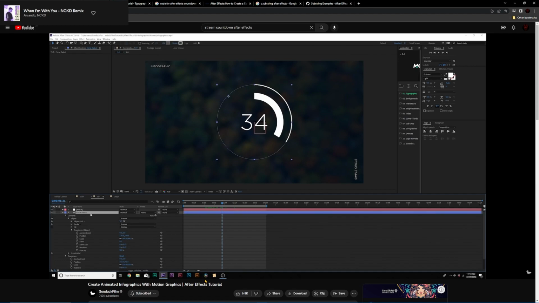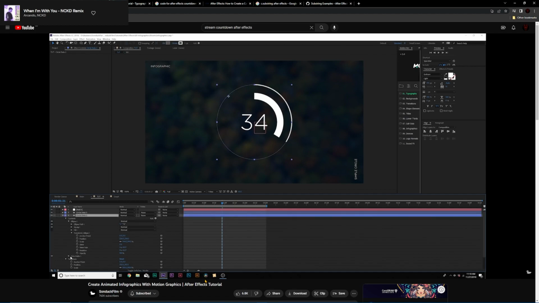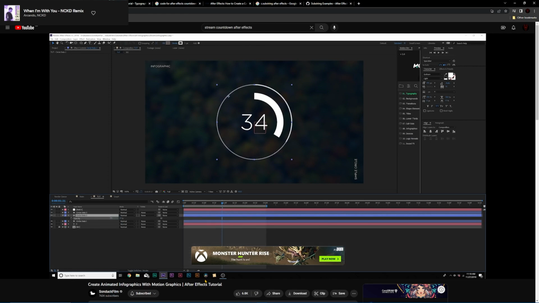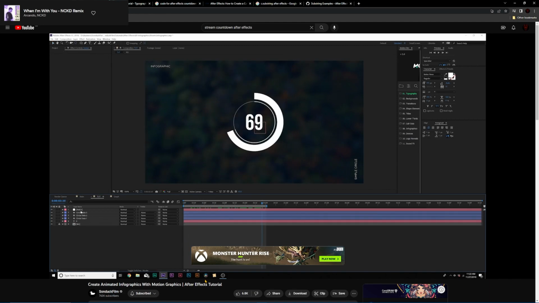What I like to do here is duplicate this one more time. Then I'm going to come to the circle data 2 and just delete the trim paths. Then I'm going to hit T on my keyboard for opacity and lower the opacity of the second layer here. So now we'll have another data stream coming on over an outlined layer. There are a lot of ways you can design these sorts of things. I just want to scale it down a little bit there.